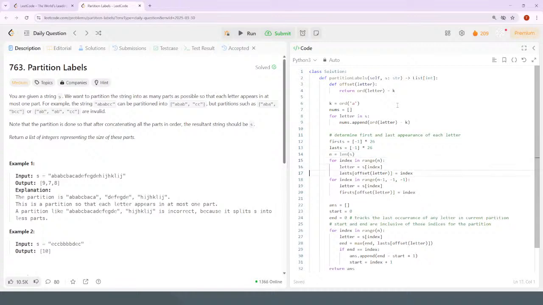So for each index, I still have to worry about it. Actually, now I'm just dealing with nums rather than s. Okay, so the letter is actually nums at that index, and the last of this letter, which is that number actually. Okay, and nums of this index.